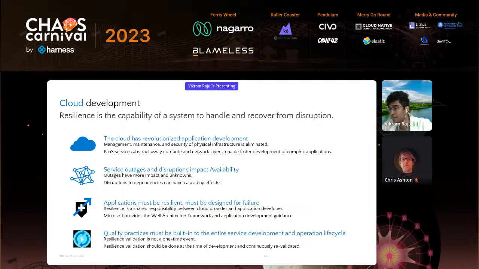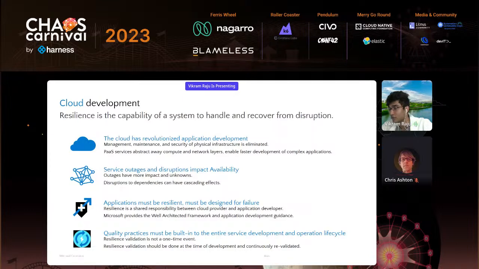Applications change over time as new features are deployed. The Azure platform and its foundational hardware, as well as each of your service dependencies, can change at any time. Microsoft provides the Azure Architecture Center and the well-architected framework guidance. Resilience needs to be built into the platform. Applications need to design and implement resilient solutions. To ensure standards are being met, resilience needs to be validated. Applications must be subjected to the issues they will face in production. This is where chaos engineering comes in for us. This is why we've built Azure Chaos Studio.